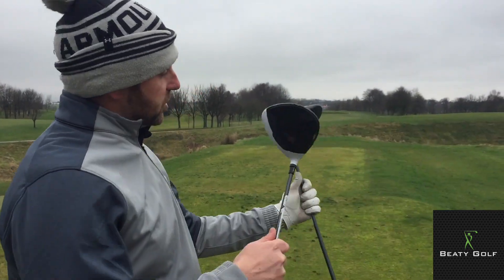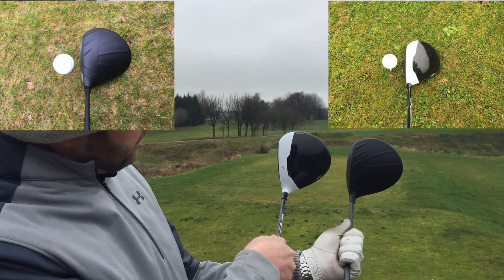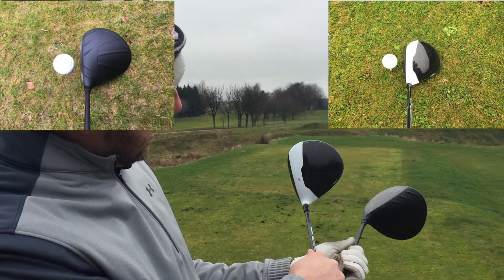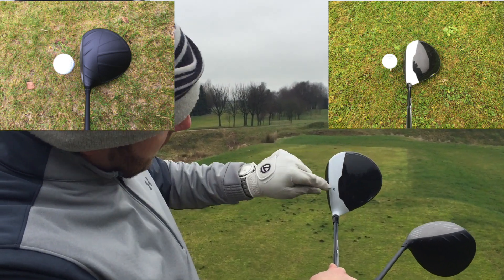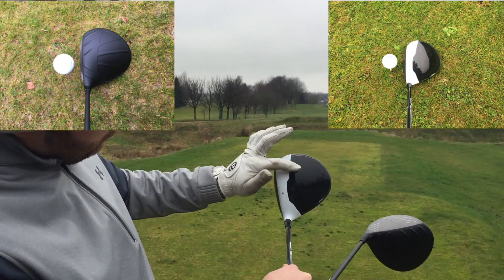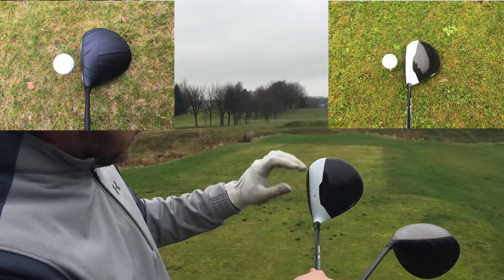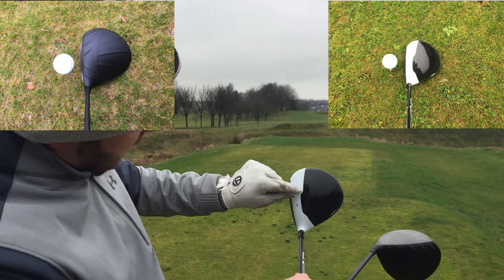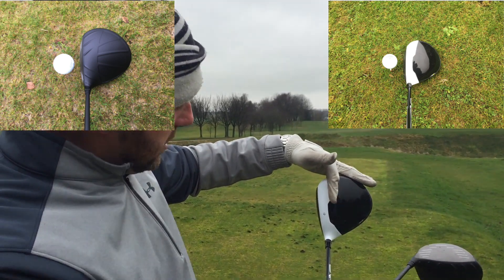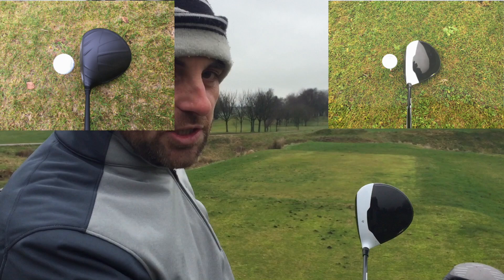Let's talk a little bit about the look of these drivers. You'll see on the overhead shots that they're very neat behind the ball. The difference between the TaylorMade this year and last year is they've extended the paintwork at the top — it branches out a little bit to the right on the crown, which really does enable the club to sit a little bit squarer behind the ball. I felt last year on the M2 and M1 models the paint went straight up and gave the appearance of sitting a little bit too shut in some occurrences, but this one looks a little bit better because of that feature.